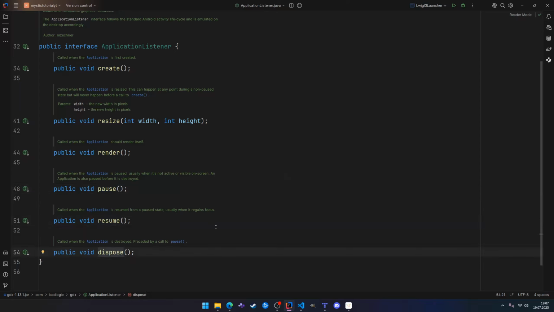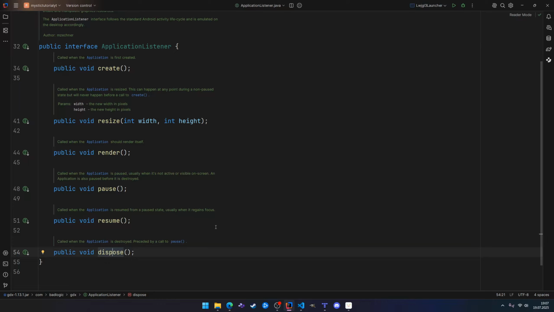And finally, the dispose method, that one is important to free resources that we are going to allocate. Resources in that context are not Java objects. Those are still normally freed up by the garbage collector, but a resource would be, for example, a texture. If we want to render a graphic to the screen, then we need to load a so-called texture, and that would be a resource which is bound to the RAM.